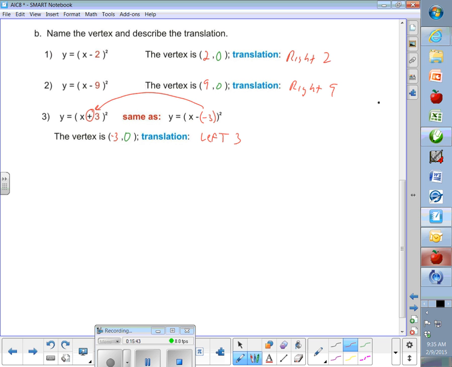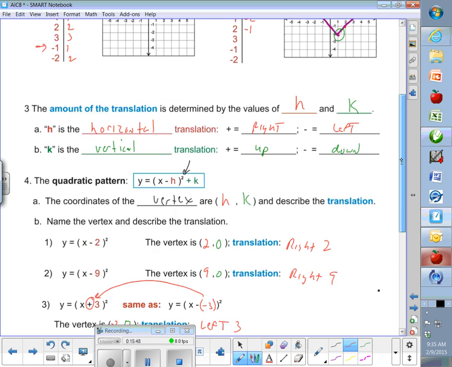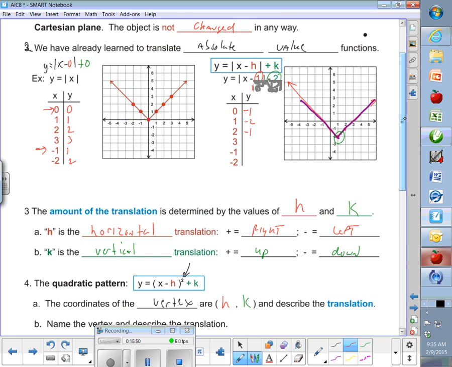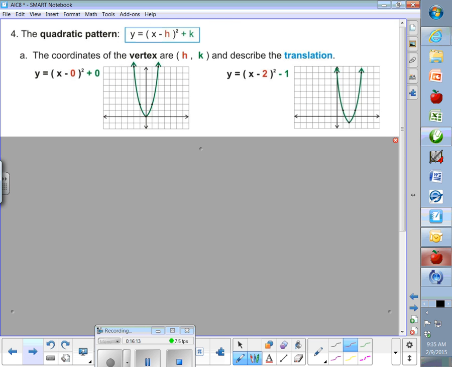All right, let's go to the second page. Any questions so far? Remember, we're moving them, Gabby. The exponent is what's going to give it its shape, and you're going to see the shape on the next page. The absolute value, Gabby, is what gives this the shape, and that's why we learned absolute values are V shape. The square, the 2, gives it its shape, and so that's this page 2, and the shape is called a parabola. You see that U shape?